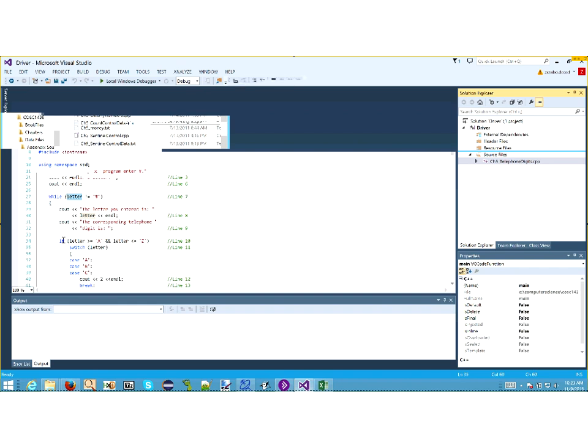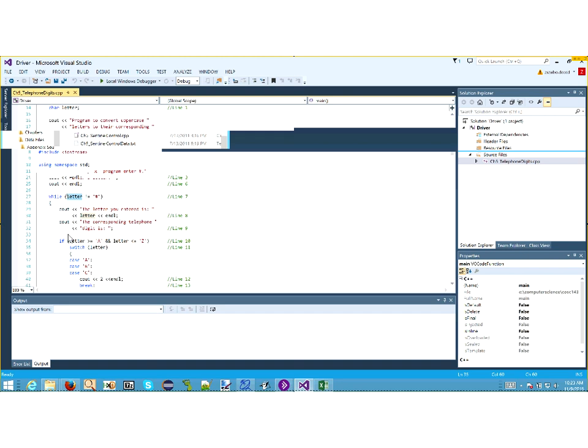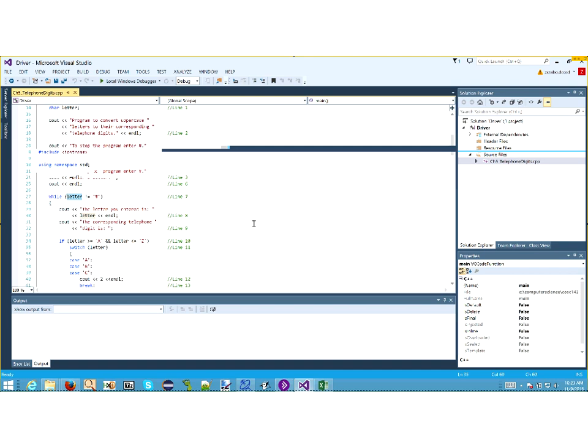So we're really comparing ASCII values. And because ASCII values are an ordered list of characters, now you know that every letter that somebody types in is between A and Z.